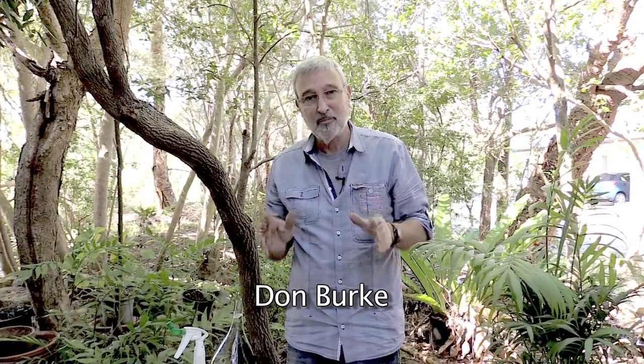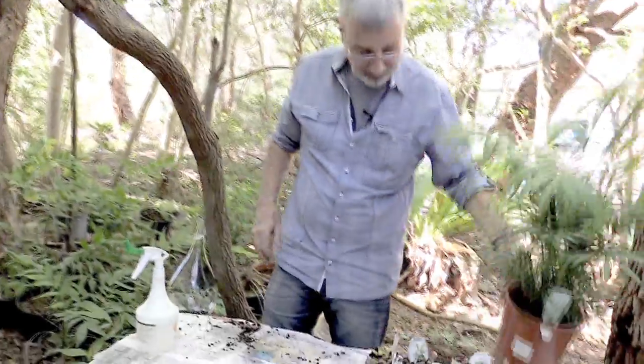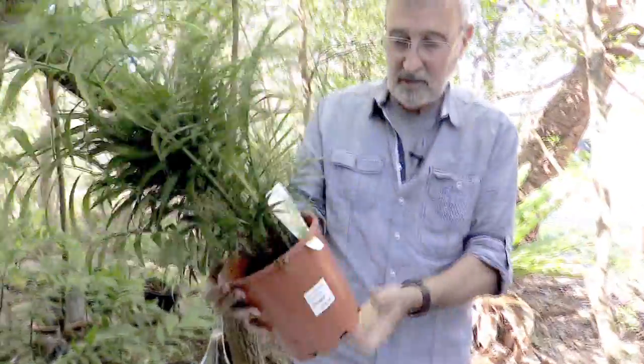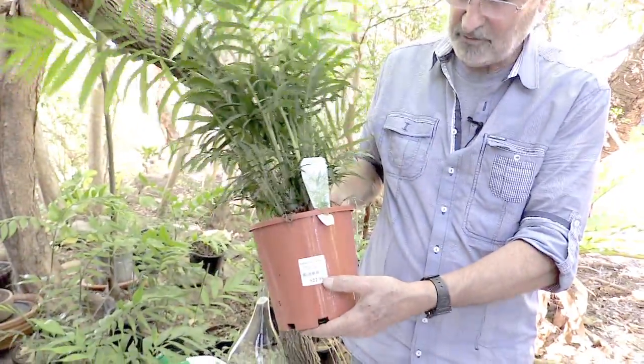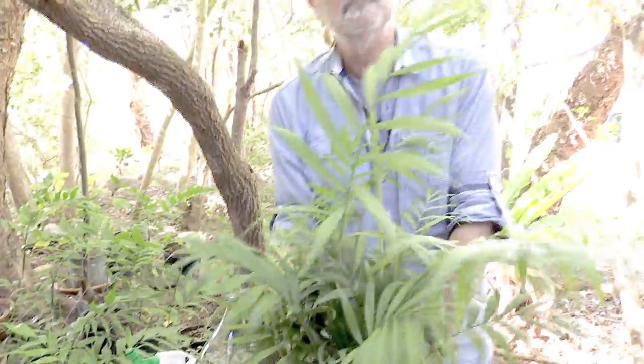Now I'm going to show you the cheapest plant that you'll ever buy in Australia and the greatest bargain you'll ever get in a plant. And it's this. Now you might say, what do you mean? This cost $23. $23 for one parlour palm.